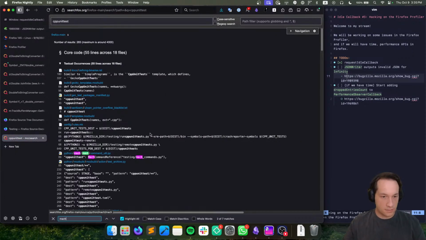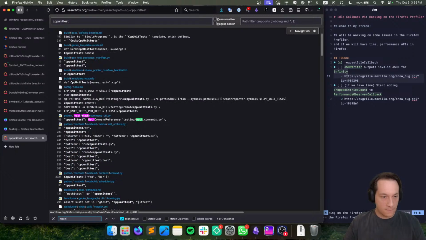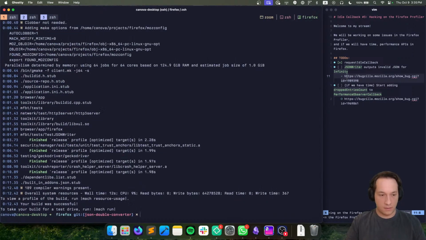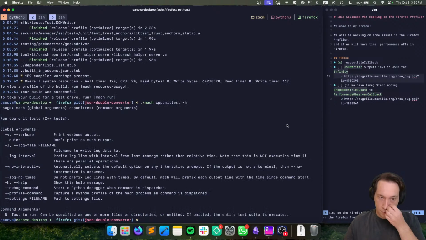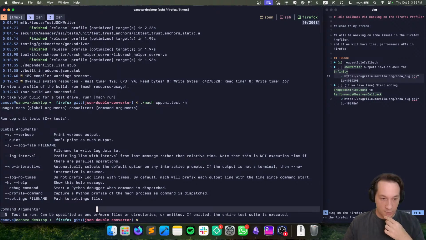There's a cppunittest mach command apparently, yeah. This, cppunittest -h. It runs cpp unit tests, and what does it accept? Command arguments. Test to run, can be specified as one or more files or directories, or omitted.